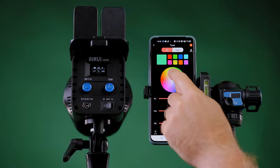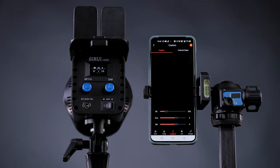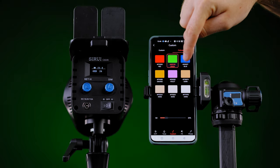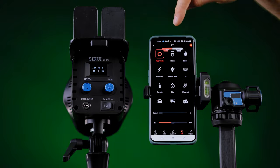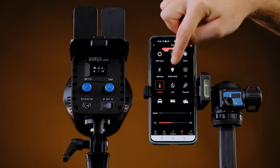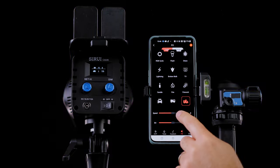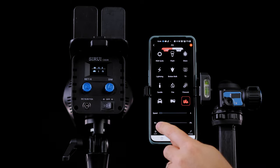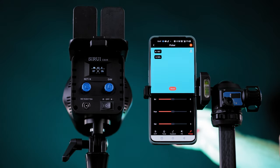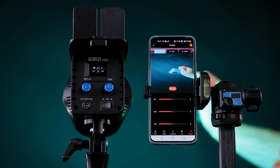In the app you can select HSI or RGB mode, rotate the whole color scale, select a preset color, or change any value on the RGB scale. You are also able to set a custom profile or select from the color paper section. There are also interesting built-in effects: RGB cycle, flash, disco, lightning, broken bulb, TV, candle, fire, firework, police car, firefighters, and ambulance. You can set the speed and brightness of these effects. There is also a great color picker option where you can pick and select your color straight from your camera or smartphone, and it will represent it as close as possible. It's a really well laid-out app that makes the light simple and easy to use.